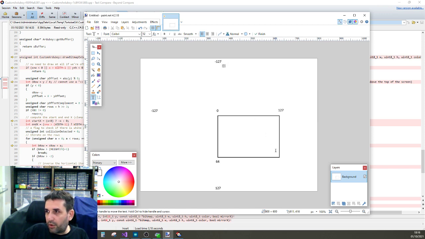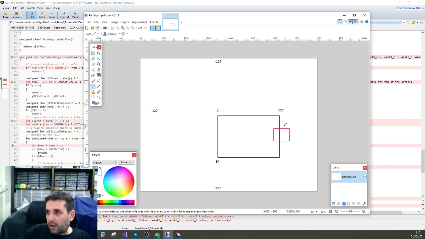So the thing is, if I draw a bitmap, for example, which is located here, the X coordinate is still on screen, but maybe not the full sprite is on screen.